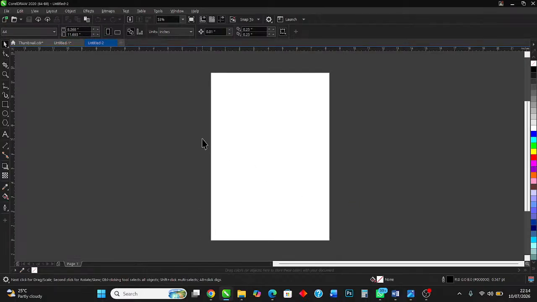So if you choose the new document once you open CorelDraw for the first time, this is what you will see. Like I said, if you are new to CorelDraw, don't worry. I will tell you exactly how to use it. In this beginner's class, we will break down the whole interface. That's what you are seeing here. I'm going to break it down.